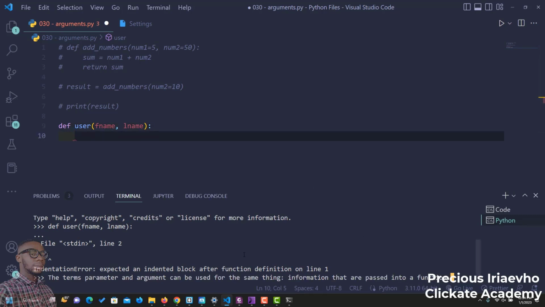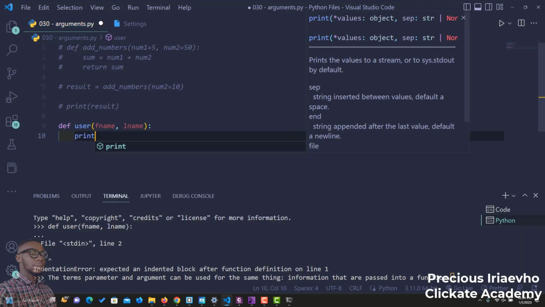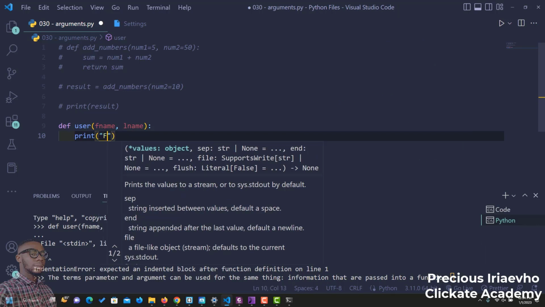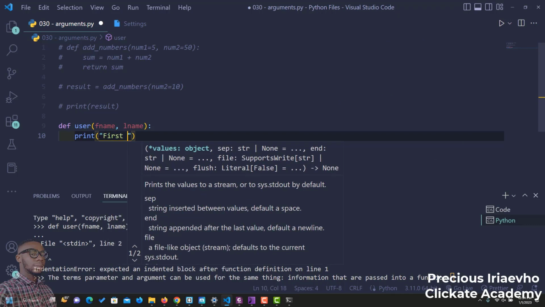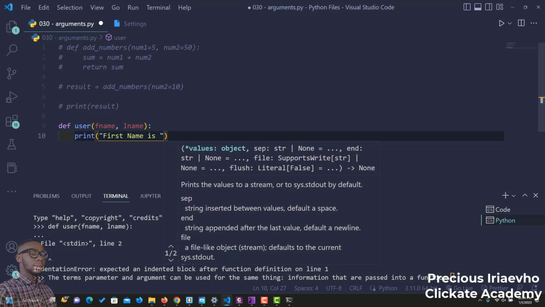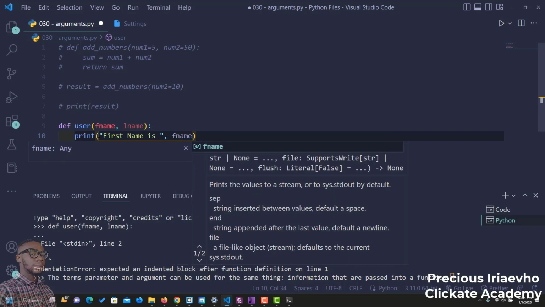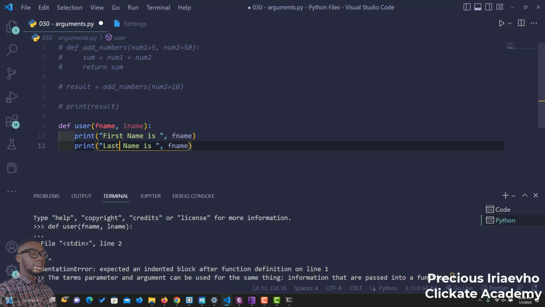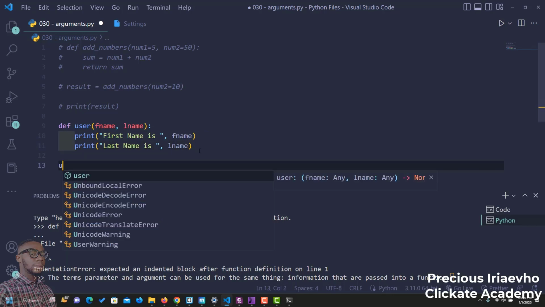Then I would want to print the user first name, so I would just say first name is F name, so I will duplicate this, and last name is L name.